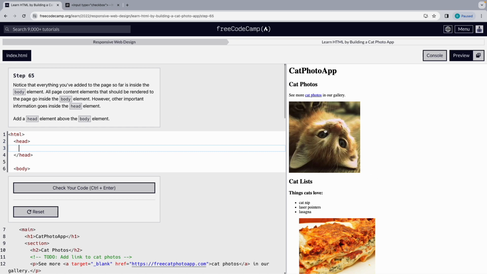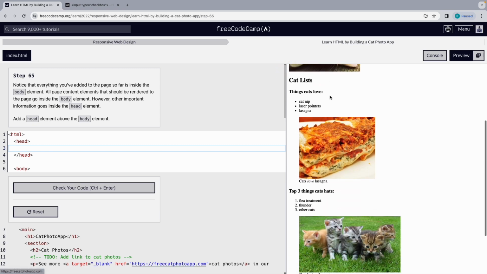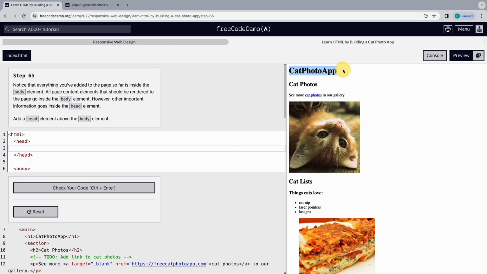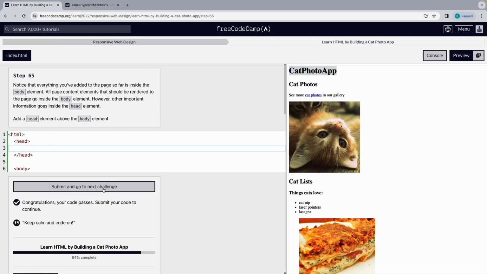And the head element is always above the body. And it doesn't do anything to our website. You can see that nothing has changed, but it contains things like titles that would appear above our page whenever the browser opens a new tab.